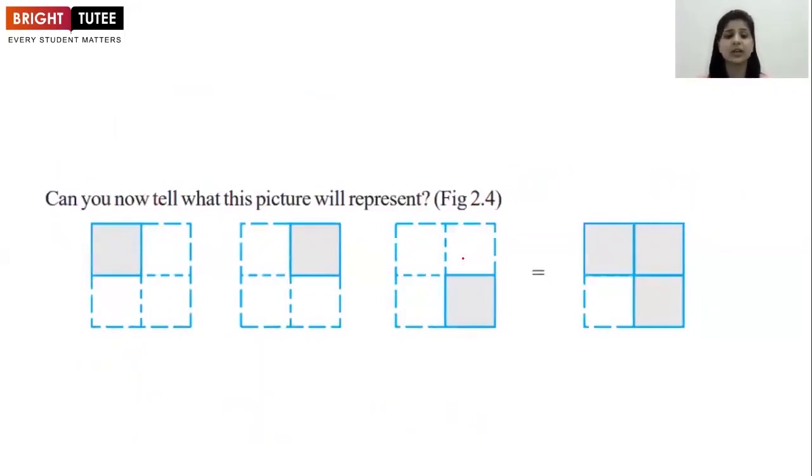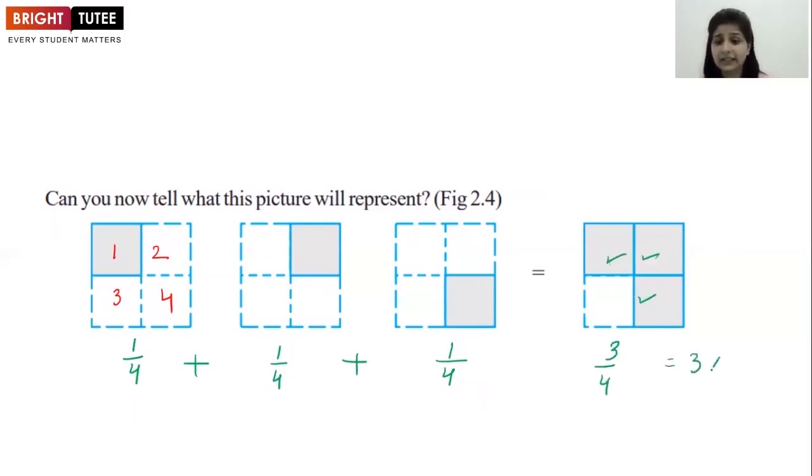Can you think about this one? How many equal portions are there in total? As you can count, 1, 2, 3 and 4. Now to represent the fraction, out of the 4 parts, how many are shaded? 1 upon 4, then here 1 upon 4, then here also 1 part out of the 4 parts is shaded. So when we add them, we will get 1 plus 1 plus 1 is 3, so 3 upon 4. 3 parts out of the 4 parts are shaded. Can I write it as 3 times 1 upon 4? Yes. And actually we are multiplying the numerator with the whole number. Quite clear?